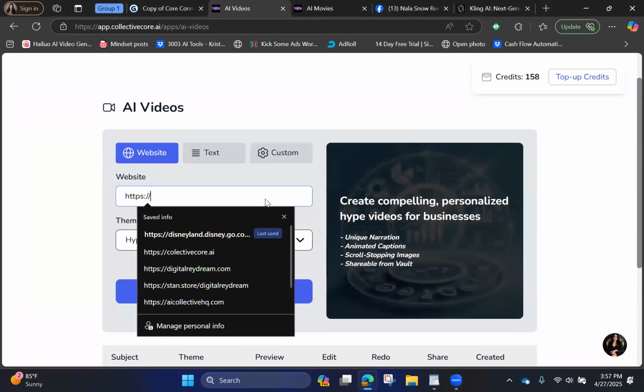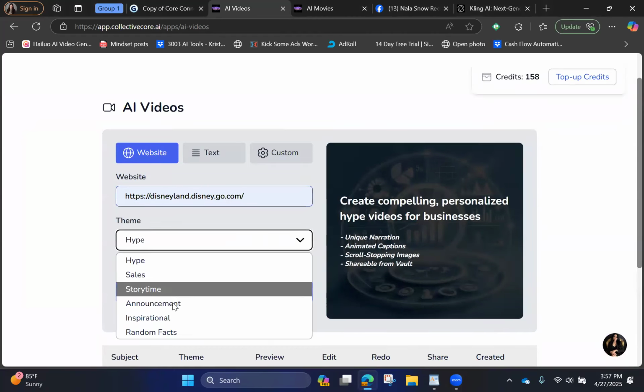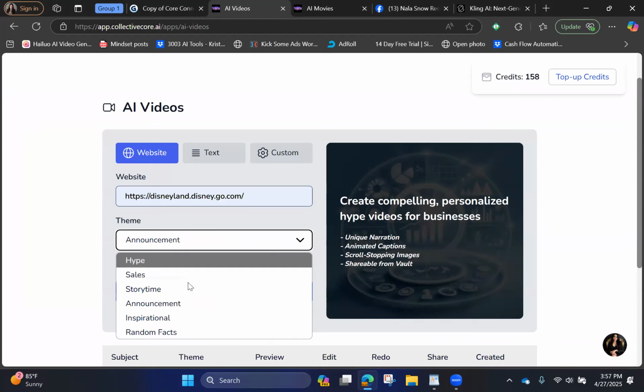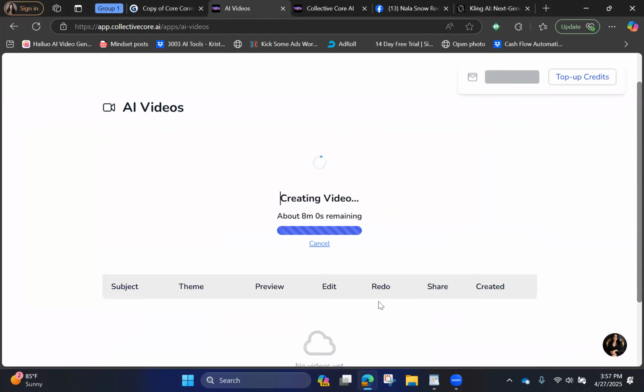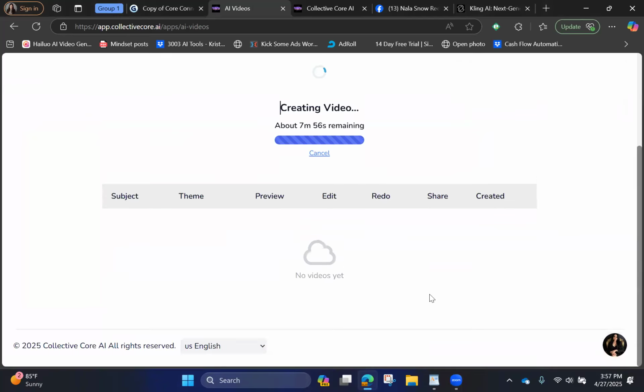You know, I'm starting to think maybe it didn't go through with Disney because it's not my website, but that shouldn't matter. Let me just do it without doing anything in the background to see if something happens, because I want to show you how you can edit it after. With that you can create reels and YouTube videos. This was actually my first app that I loved before the AI clone came out.